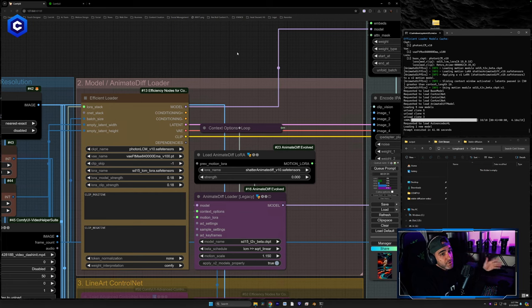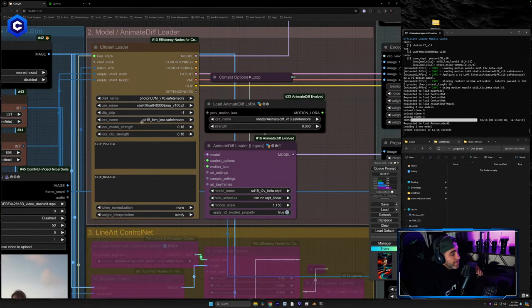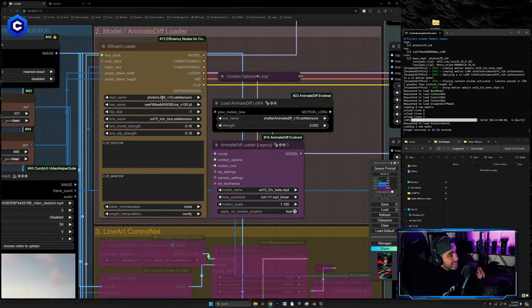If you use this workflow, you're going to want to use the LCM model. You're also going to want to make sure you grab the Stable Diffusion 1.5 LCM LoRa. That will really help with this workflow, and it will allow you to run your video at a very low CFG so that you can keep the generations moving really, really quickly. That's really the benefit of this workflow. Since the Photon LCM model has the LCM LoRa built into it, we're running the LCM LoRa at only 0.18. And I'll show you why when we get to the KSampler.